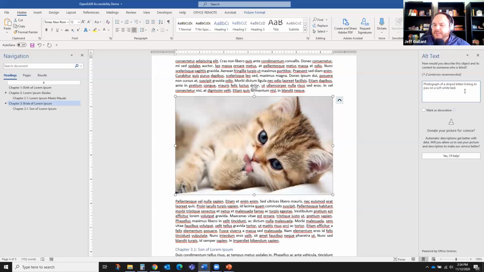Christina says, I was told there is a max of 150 characters in alt text. That is not the case. You can use a lot of text in alt text, but it depends on the platform. You may even have a content management system in your website that says you can only use this many. So it really depends. Tiffany says you may need to update Word. Cool. So I've added alt text here and it'll say image and it will read this off.